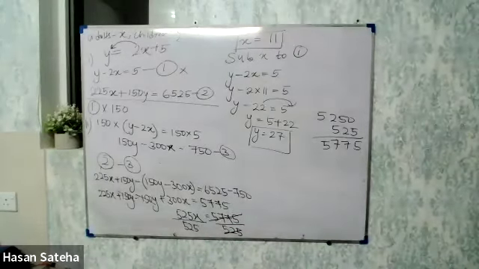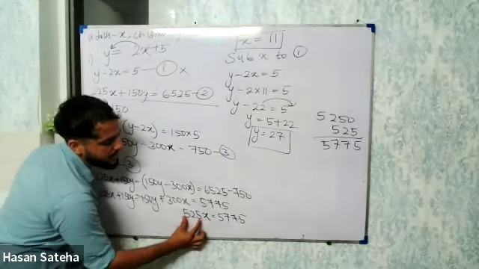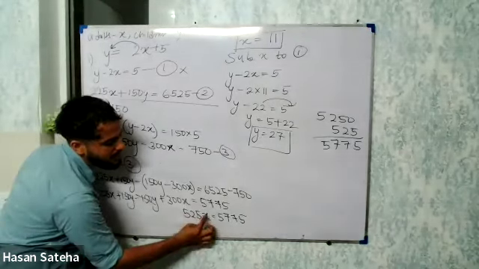Yes. Good. So see here, after subtracting, we got 525x is equal to 5,775. Now here we have to find the value of x. We had a simultaneous equation, two unknown terms. We used both equations and we got a new equation with only one unknown term. Now we are going to find that unknown value, that is the x here. Now 525 is multiplied to x. To remove the 525, we divide by 525.